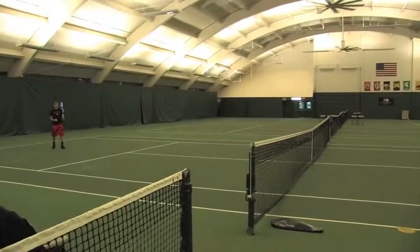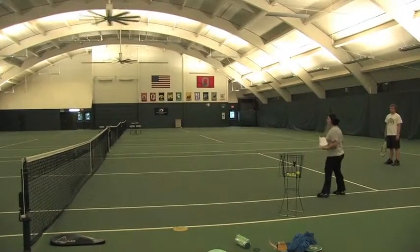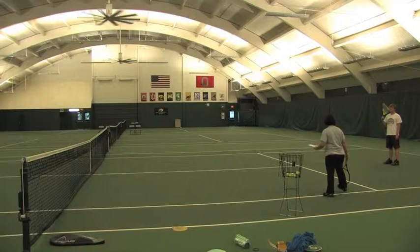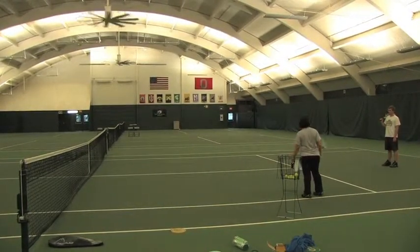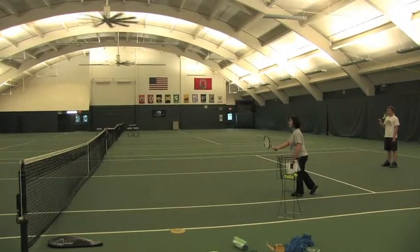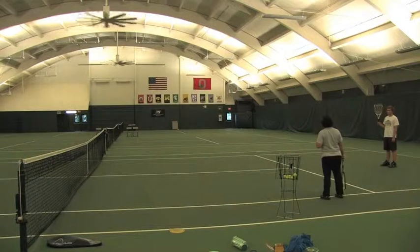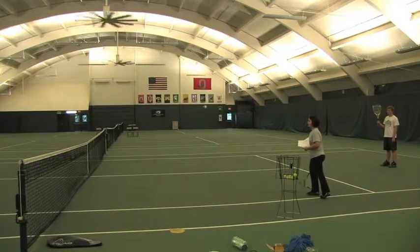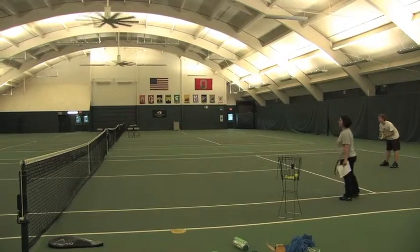Okay, stop. One of the things you would see is that students hit too hard, and then it's hard to retrieve that ball. So make sure you have the ball bounce around the service line — that's what you instruct them to do. Second, maintain your eastern grip. Now I'd like you to call 'bounce' when the ball bounces and be behind the ball. Let's try it — let's do five shots consecutively.